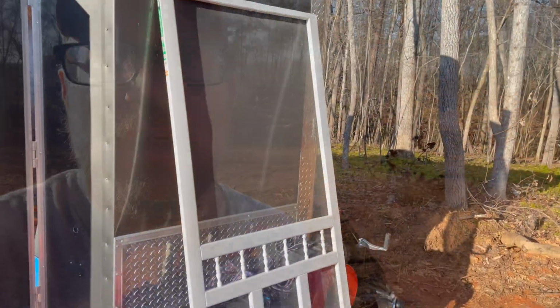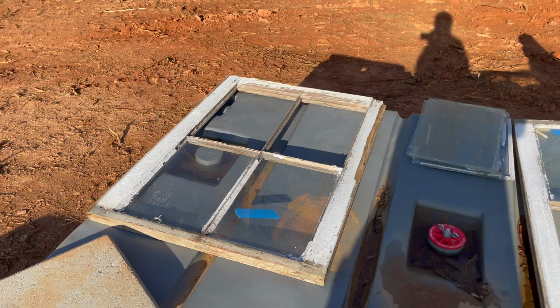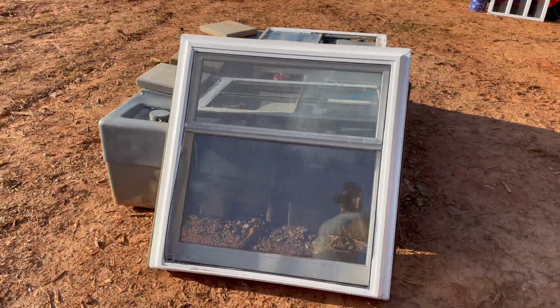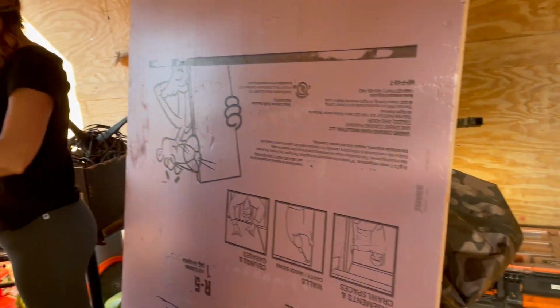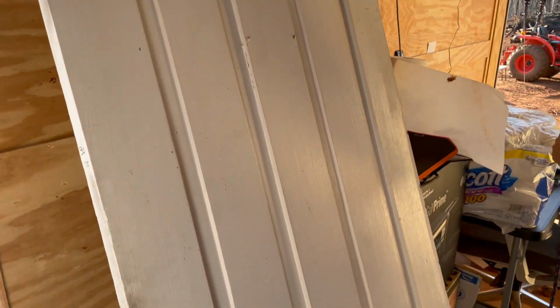But I'm hopeful that either next week or the week after, we'll be starting our chicken coop. We went to our local Habitat for Humanity restore, found some screen doors at a really nice price, and then on Facebook Marketplace we picked up a number of windows, which are pretty cool, and that's all going to be part of our chicken coop plan. So stay tuned. Hopefully in the next week or two, we'll be building our chicken coop and slowly but surely starting this homestead.